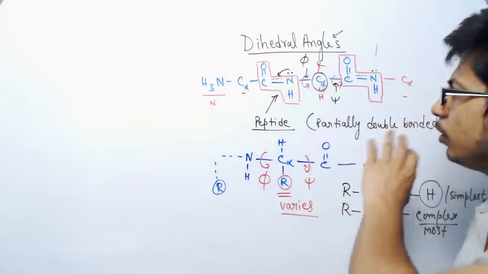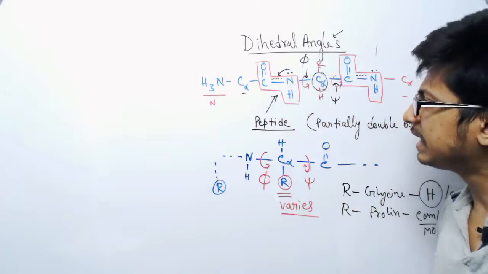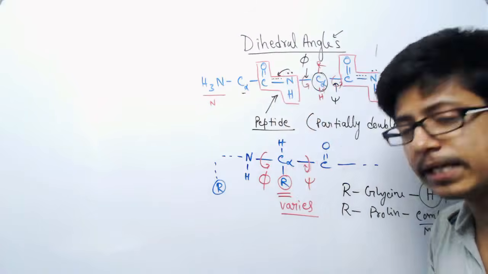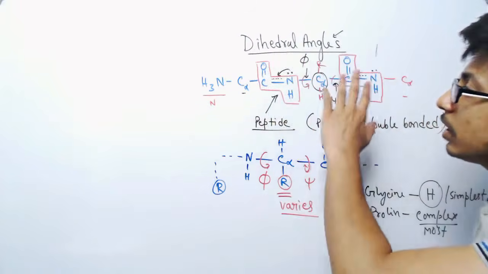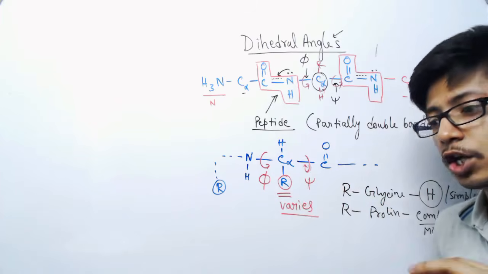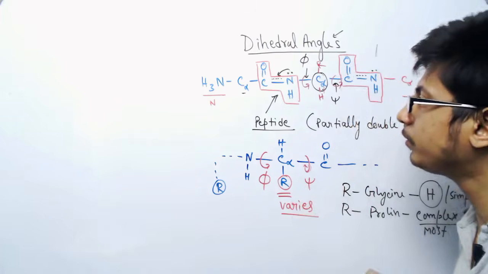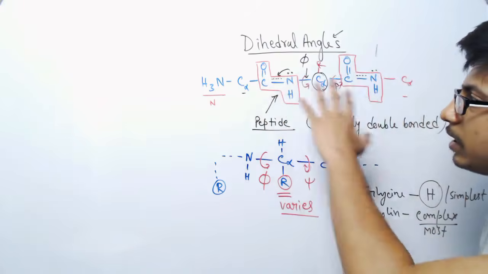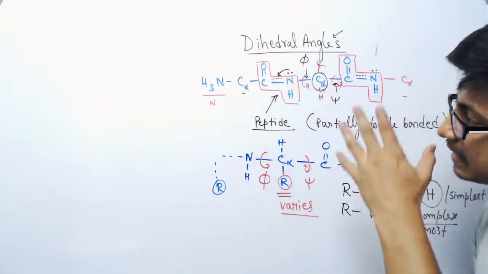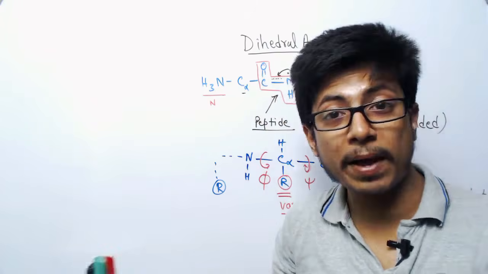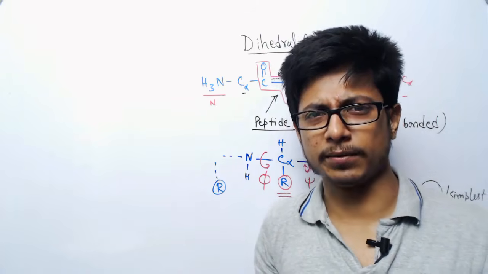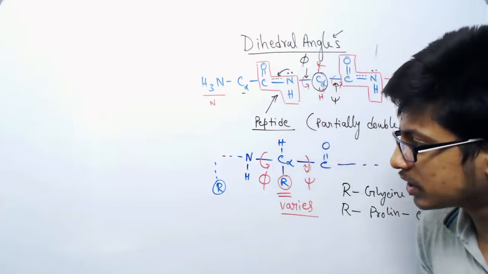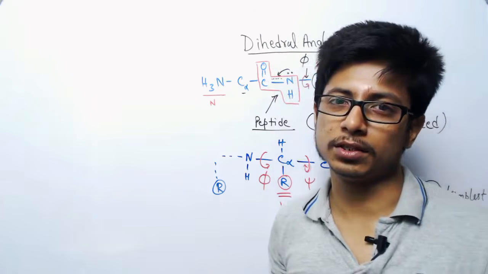So how could we know by looking at a peptide structure that that peptide is most likely to form helix and not likely to form a sheet, or that structure is going to form a right-handed helix, not a left-handed helix? Or how can we tell by looking at a linear sequence of amino acids that that structure is going to form a parallel beta sheet and it is not going to form alpha helix? So that is the question, and we can answer the question by looking at the Ramachandran plot.